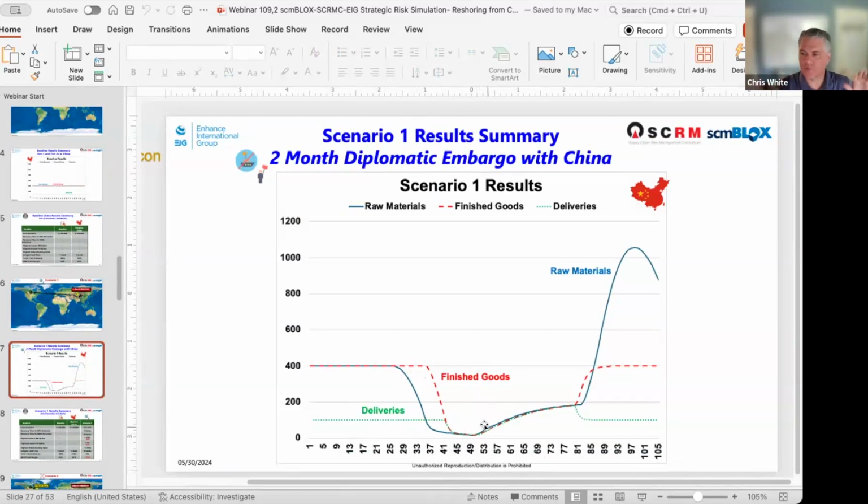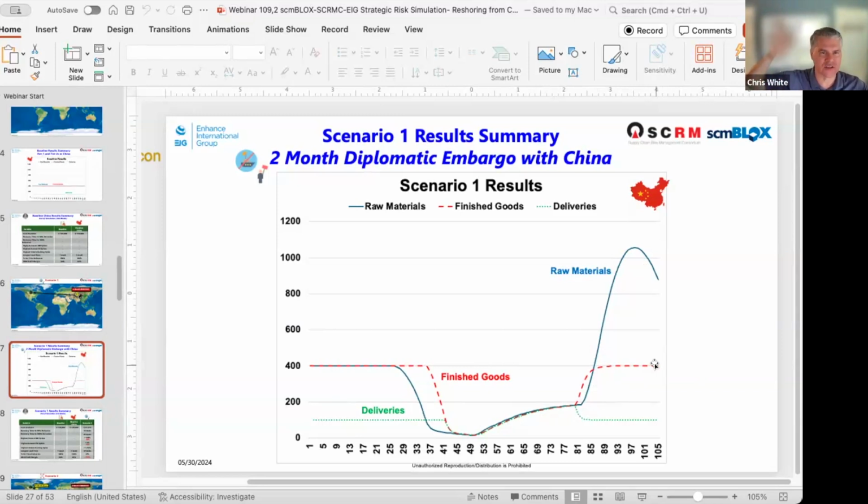These are weeks on the scale. So 8 weeks is the shutdown. But then things start to come back and I start to build up. Of course, all this buildup has me order more, and here comes the more, and then I start doing a little bit of bullwhip kind of stuff of, whoops, I got too much, quit ordering, and I settle back down. And for a while, we have to deliver more than 100 because we've got a backlog of orders that we're trying to make up. But in the end, you'll see we're back down to 400.